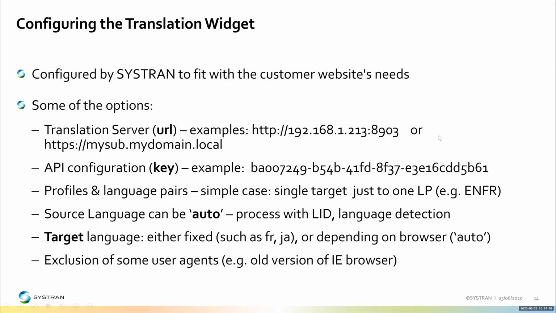Configuration. Let's talk about configuring the translation widget, right? What's involved. It's something that we do based on some criteria and parameters. And what I'll do here in 2-3 slides, I'll show you some of the parameters. We need to know what's the URL you're going to use for the translation server, right? So you may have a subscription with us, or you're about to get one, or you may have, like in this case, a 192.168. something, a local IP address from a server on premise. You may not even need the SSL for that if you're secure enough on that material. So that would be, for instance, an intranet scenario for the deployment, but it could be anything like your own subdomain or something like that.